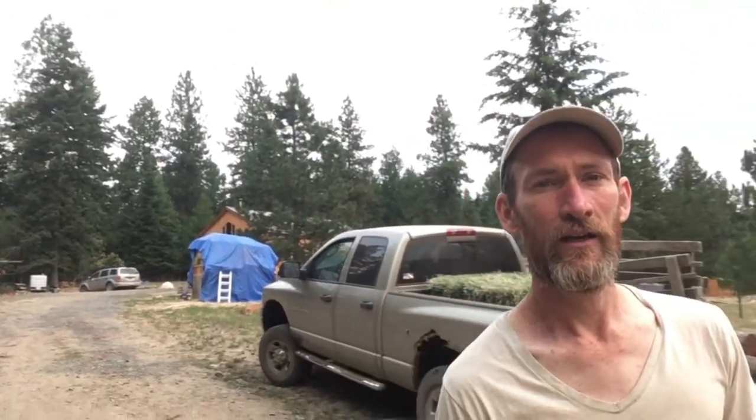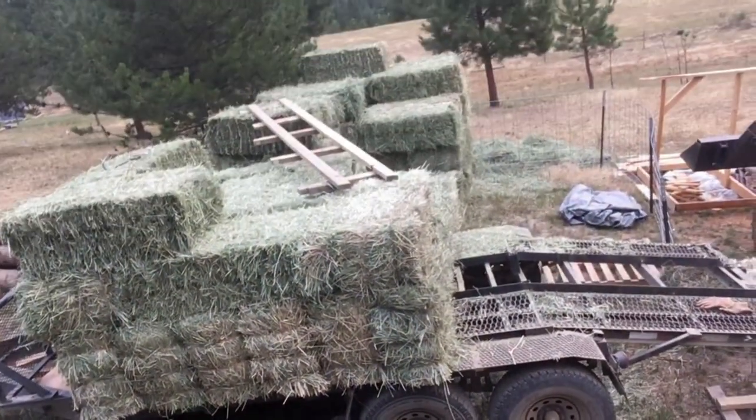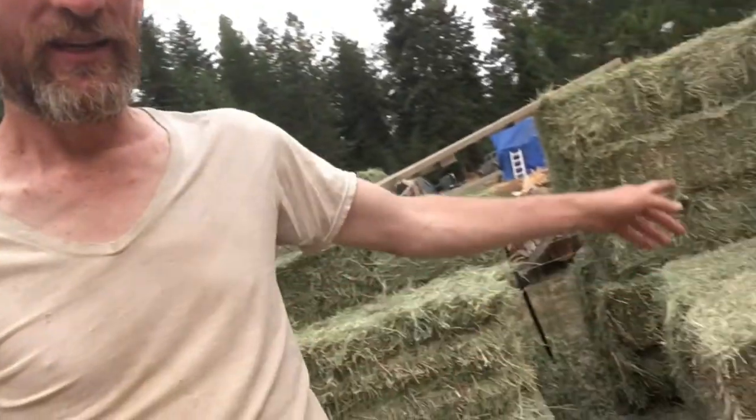This is what it looks like on the truck, on the trailer, and on the stack. Some things we do here are work, but kind of fun, you know, building projects and setting up new things, showers and toilets, and working with the animals. And this is just straight work. Just straight work. No redeeming qualities. Other than it's kind of fun to stack, you know, squares of hay. The trouble is they're not all the same size. So if you're OCD, which I'm not, which I am, it's kind of frustrating because you end up with these stacks that are kind of almost square and almost straight, and they're always tipping over just a little bit.